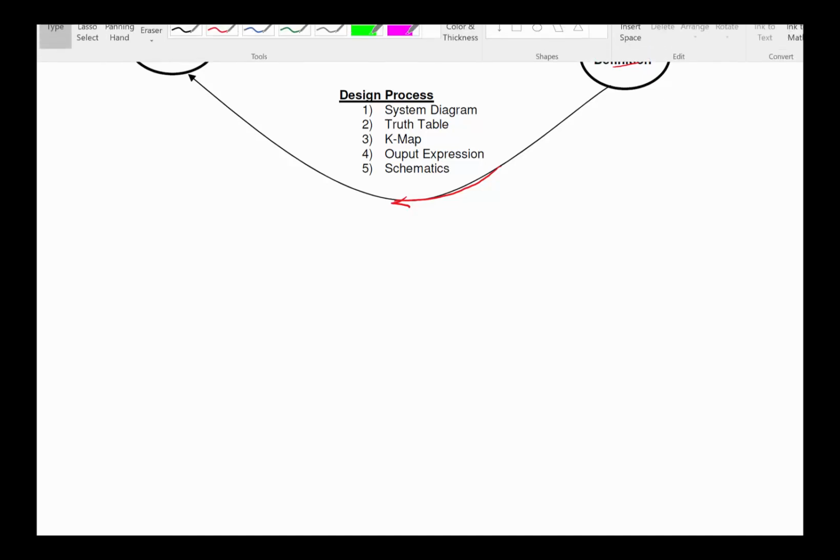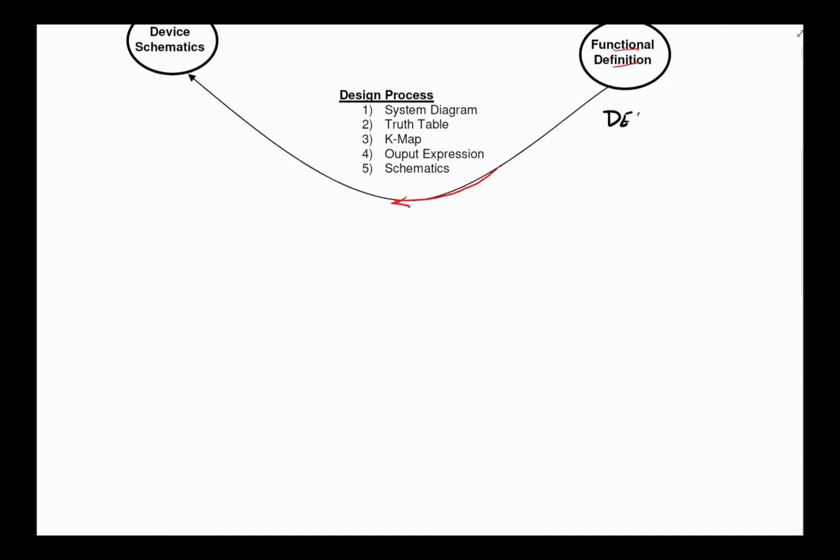So for example, let's say somebody is asking us to design an 8-bit adder. You think about it and you say, okay, what is an 8-bit adder?